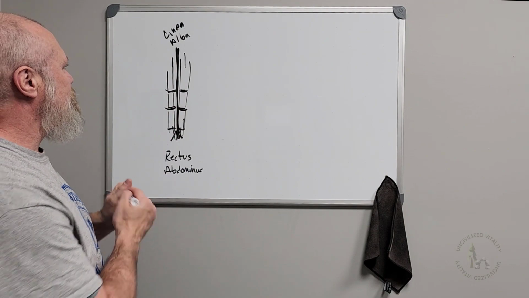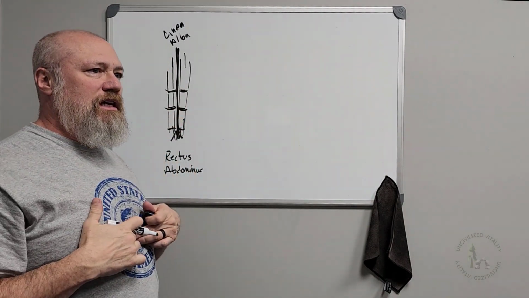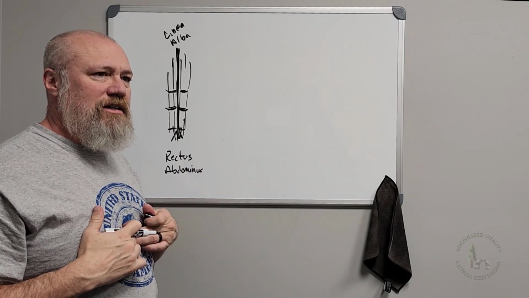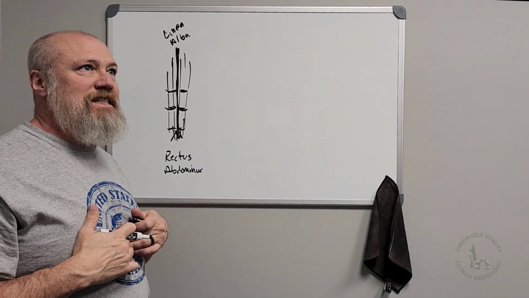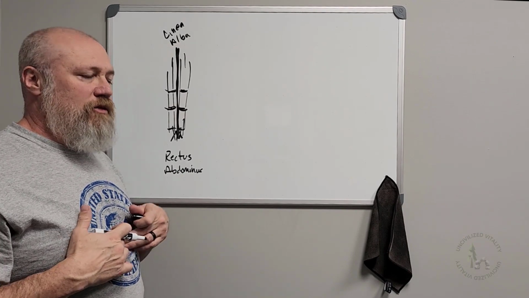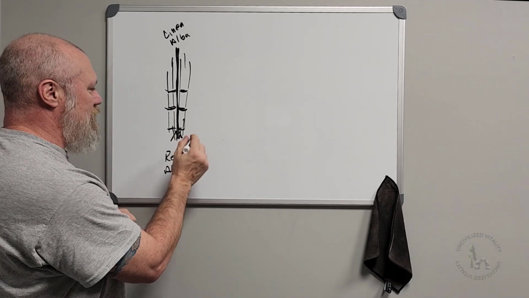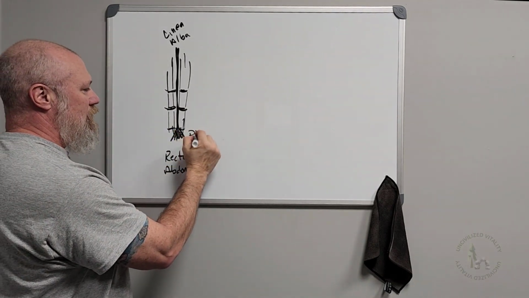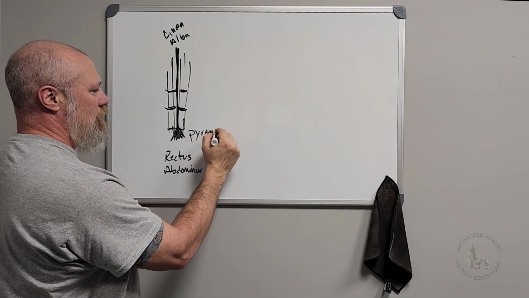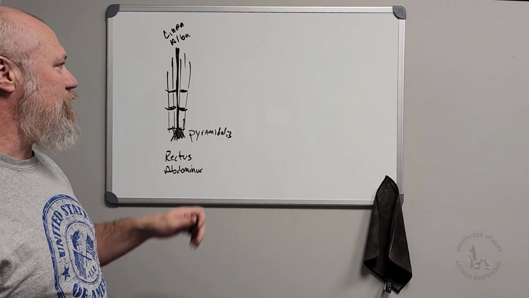The rectus abdominis is going to start superiorly in the pit of your stomach, or that substernal xiphoid area where your xiphoid process is at the subcostal area, right in the center line. It's going to run down to your pubic symphysis. There may be some small muscles angled up here called the pyramidalis, but not everybody has that pyramidalis muscle.